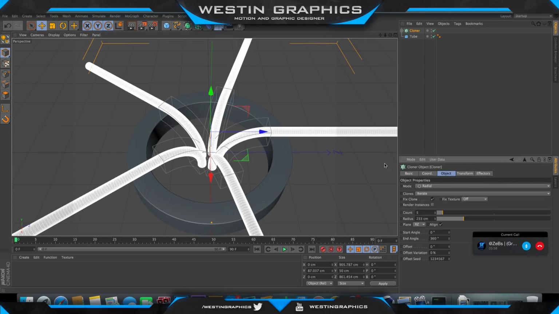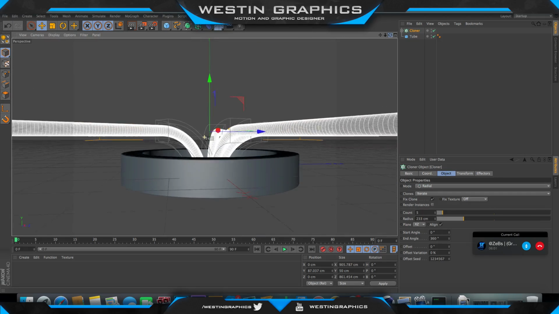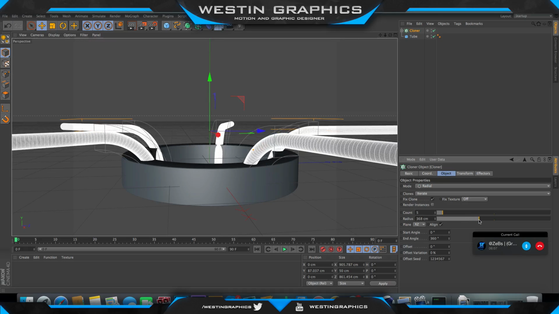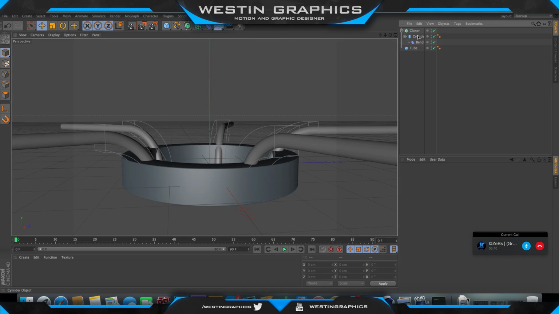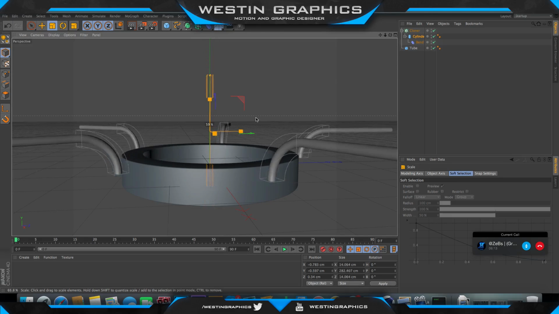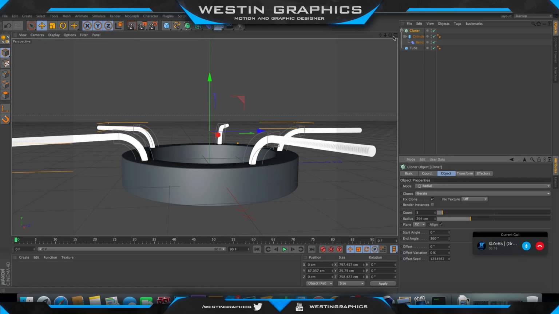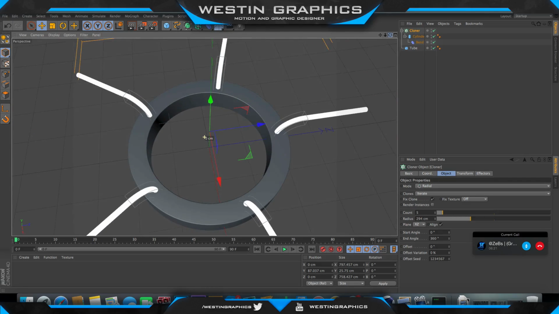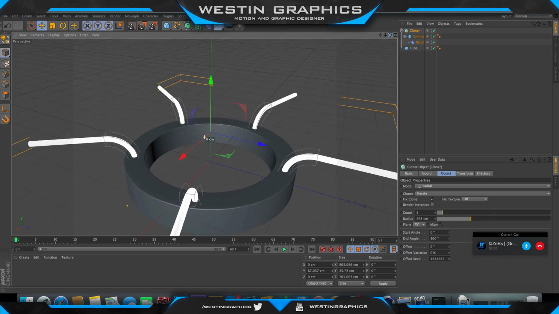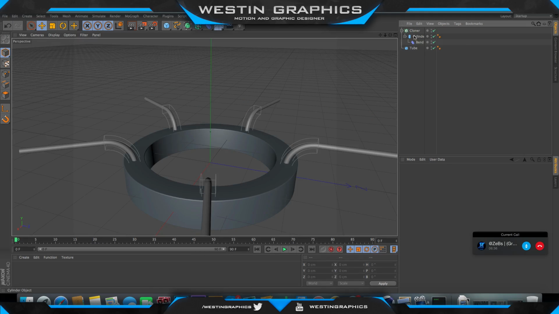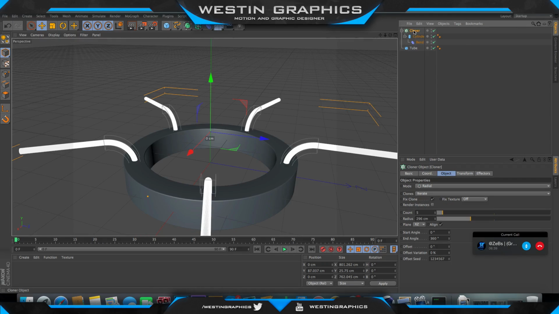Bump this up a little bit so it's about equal with the tube right there. Knock the radius up a little bit more. You may have to decrease the size of this cylinder as well, just so it's more proportionate to the tube itself. Just like that. A couple more, just so it's centered. Alright, that'll do.